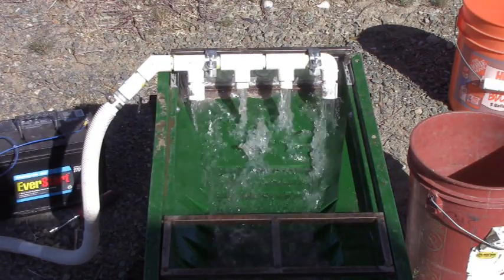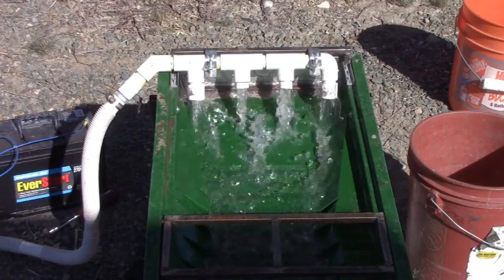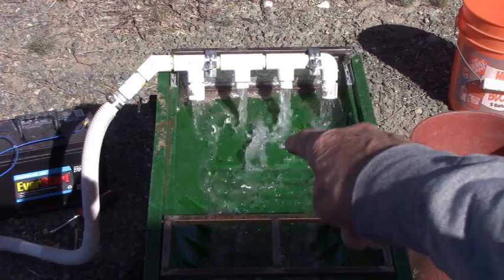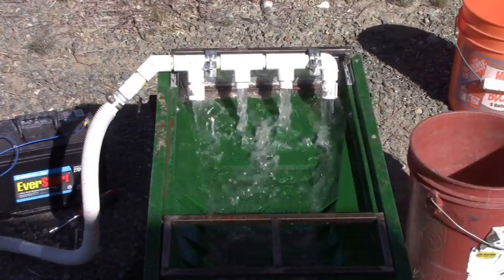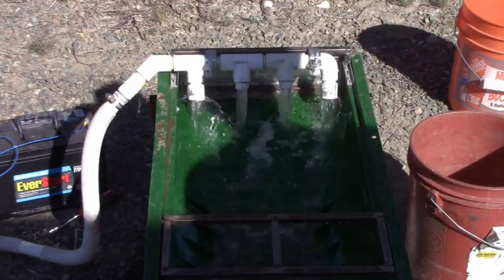Okay, that's about 7 degrees. It's running pretty good. It's clearing out really good at the top. Clear up here. We got a little bit built up down here, but that's not bad. I think that's going to be a good flow.